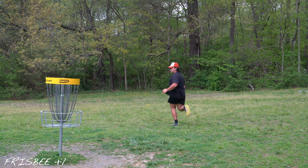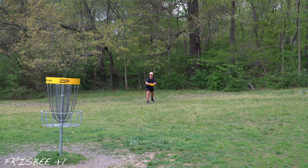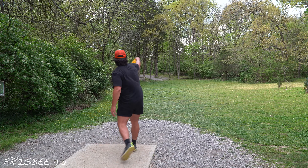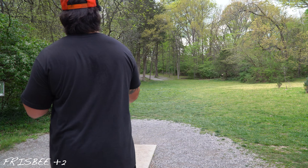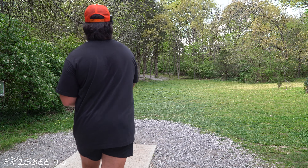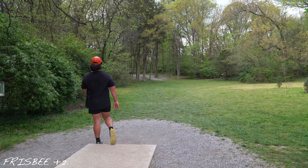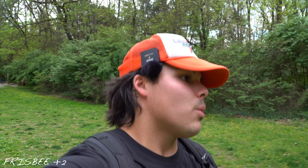We got about a 45 to 50-footer here, a little headwind coming out. We're going to try and keep it low, nose up, and kind of ride it in on the headwind. Beating par might have been a tall, tall order. I keep thinking I'm going to be able to pump this thing more than like 175. Maybe if I don't go as high — then it stalls out and almost comes backwards. If you don't get it high enough, it ain't going anywhere. We're going to try right in the middle on the next hole. This thing just doesn't go far enough to get a birdie look.